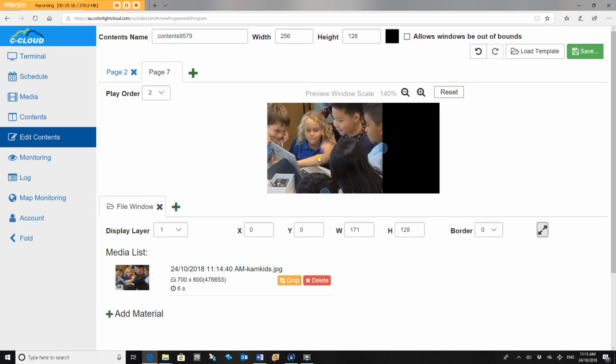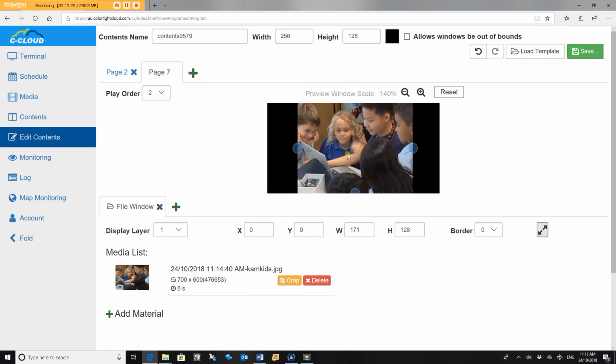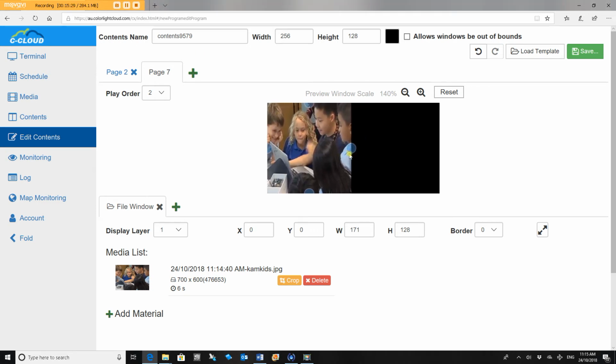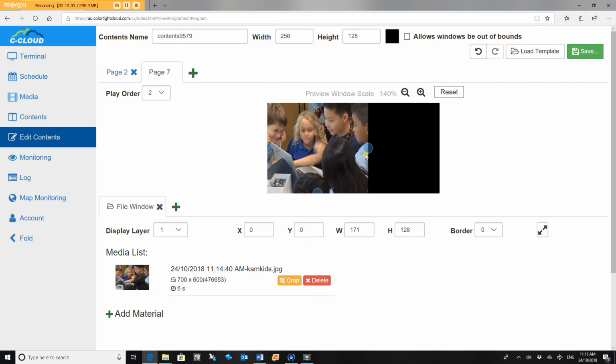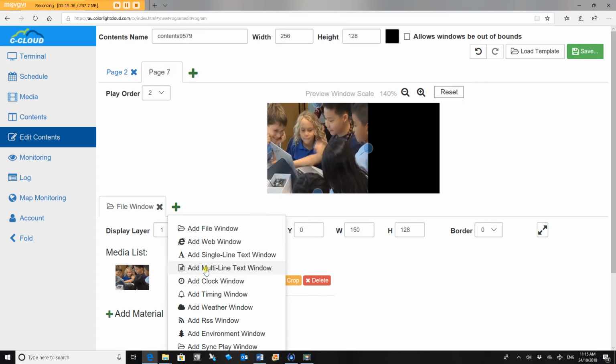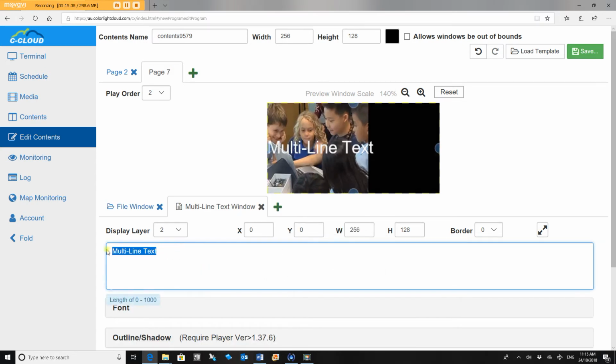You're not stretching out the children's faces anymore, and because it doesn't cover all the sign real estate, you may want to position it in the middle. You can use layers if you like. So for example, I'm going to put that image to the left without squeezing it up too much. Then on the same page, I'm going to add a multi-line text window and say robot coding. Obviously we need to change that layer.